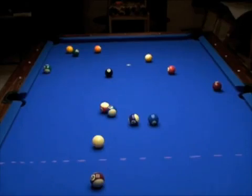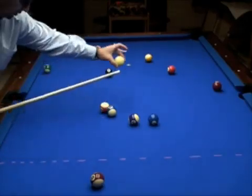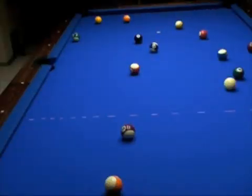If you do not execute a legal shot, that is if you foul, then your opponent gets ball in hand, can pick up the cue ball and put it any place on the table and shoot in any direction. The 3 common ways to foul are 1, scratching the cue ball when the cue ball goes into a pocket, 2, failure to hit one of your own balls first, or 3, after hitting one of your own balls first, failure for something to make contact with a cushion or go in a pocket.